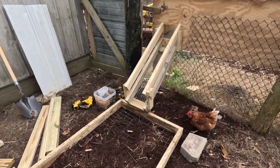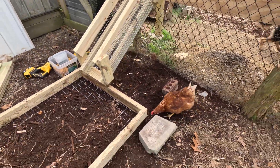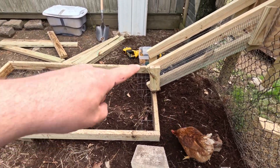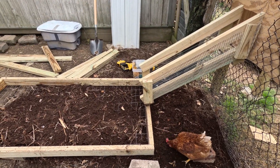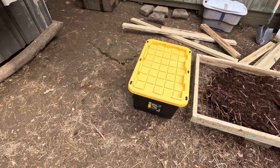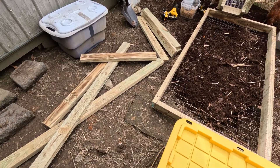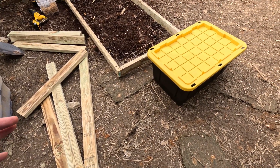All right, so we have our ramp built — I just gotta put the piece of metal on it. I've changed my mind and pulled this out a little bit farther; it's just going to make it so much easier to do the run itself without having to build through the middle of the wall or the roof. I still have plenty of room. I was going to use corrugated pipe like drain pipe, but they didn't have any small sections of it at the store today.